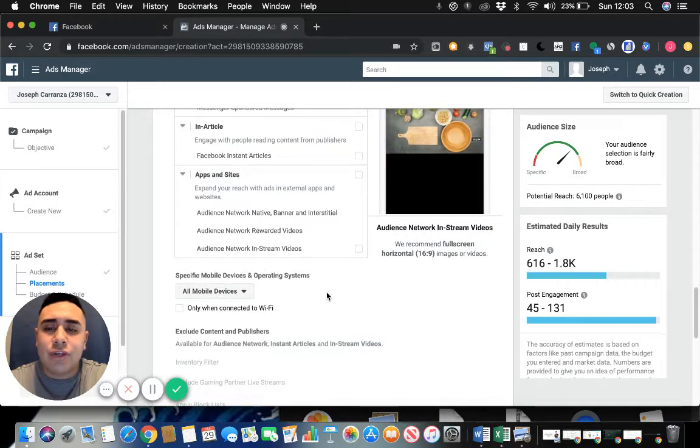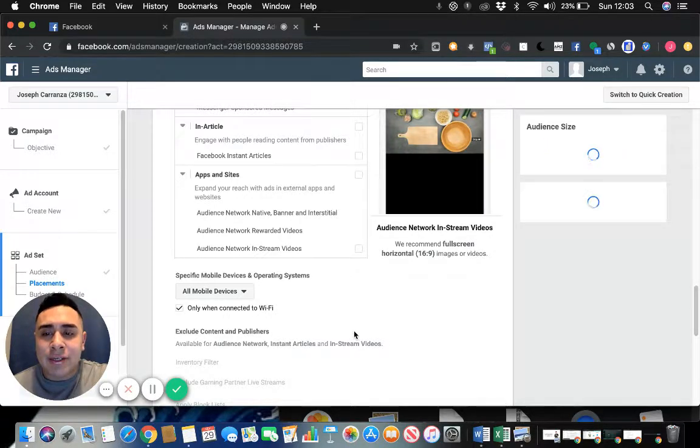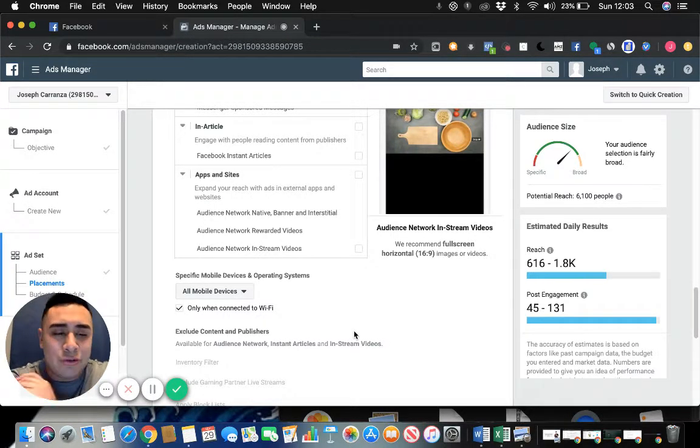With this one, you could also test out right here, right? All mobile devices, only when connected to Wi-Fi. With this one, I would definitely click on that because when people are scrolling through their phone on newsfeed, when they're really concentrating on your specific ad, they want to take it in. They want to digest that, right? People nowadays have a short attention span, right? I think I was reading that a goldfish has more attention span than us humans, which is less than 2 seconds, less than 3 seconds, which is completely insane, right?